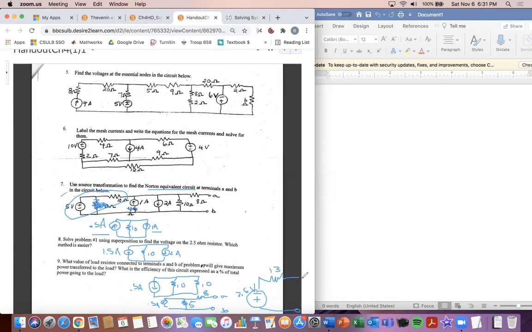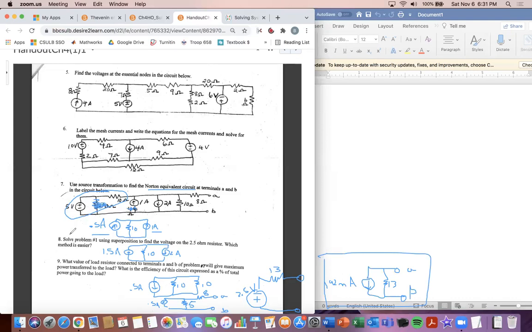And now I'm going to create the Norton equivalent because it asked for that. So 2.5 divided by 13 gives me 0.192, which is 192 milliamps. And then that current's going to be going down, same direction as that voltage source. And then here that 13 ohm is going to be now in parallel. And then we have terminals A and B. And that was our Norton equivalent. So now we solved another one using source transformation.